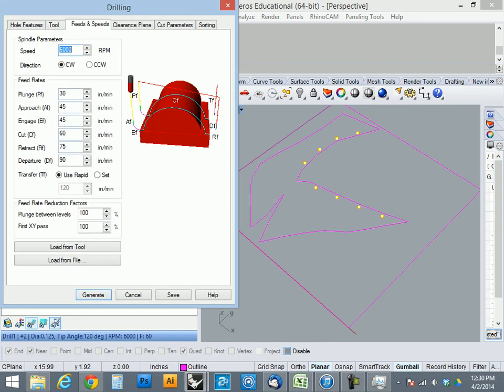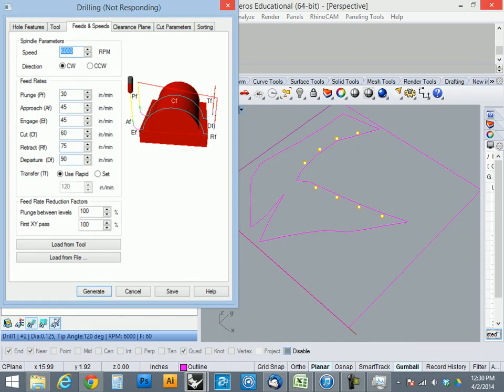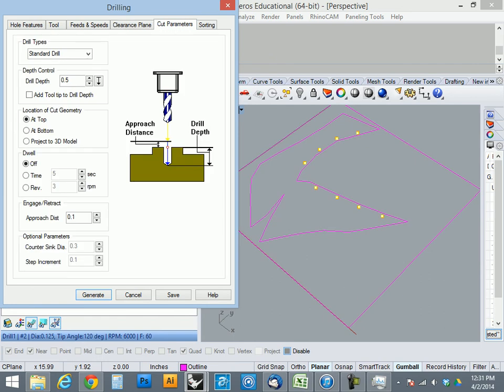Feeds and speeds, we're going to leave what we had before. Clearance, we don't have to worry about. Automatic. Cut parameters, drill depth, 0.04. Okay?